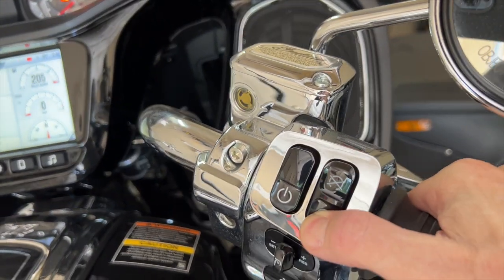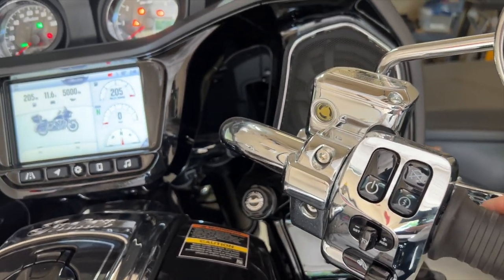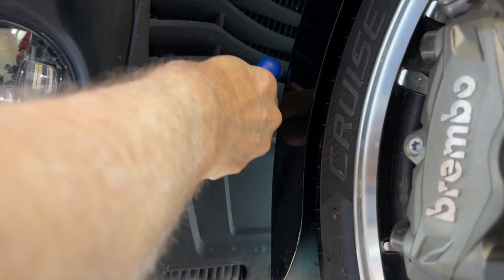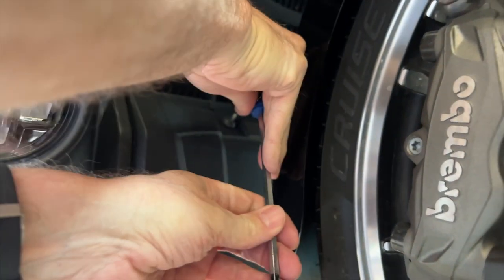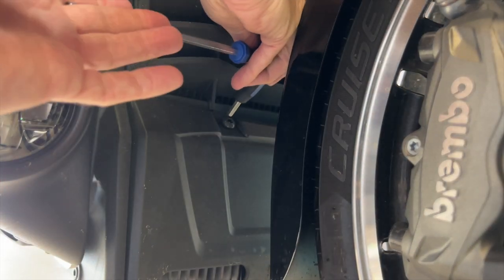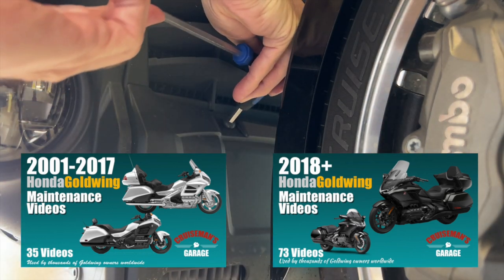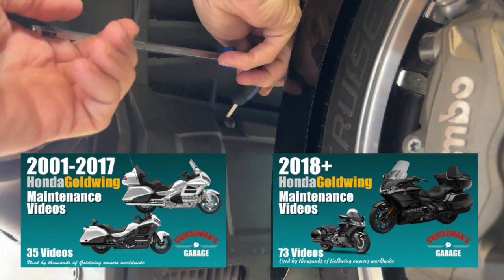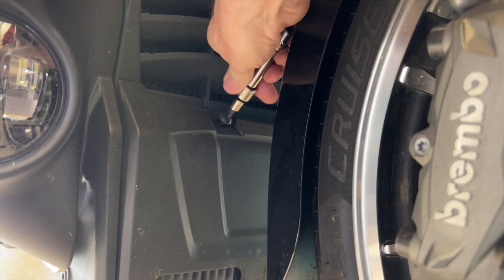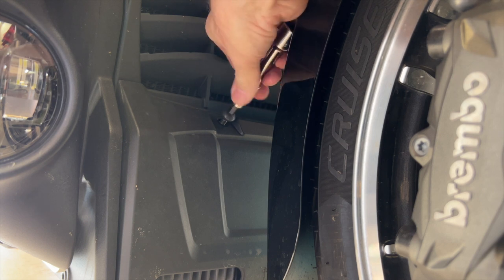You can see it won't start. It is not going to start with 11.6 volts. That is a 6-millimeter Allen, it looks like. I hit the camera — I'm trying to get access to this. I may end up having to go get a socket. Not much room to work right here — it's a little difficult. Kind of interesting to start out reviewing a bike by having to work on it. Never done that before.